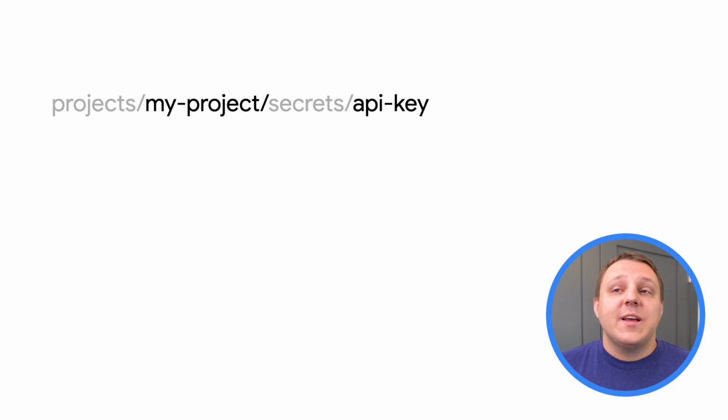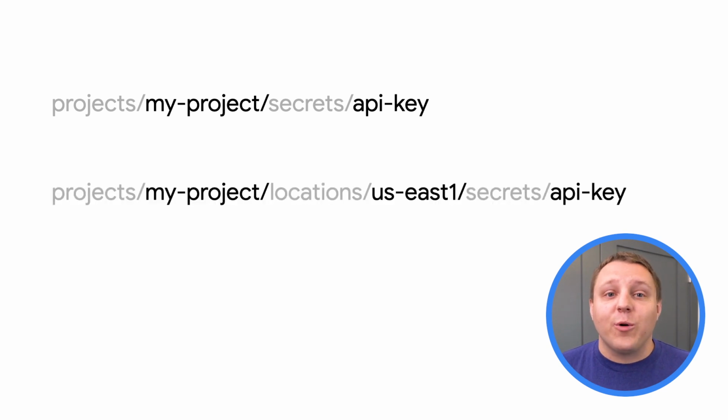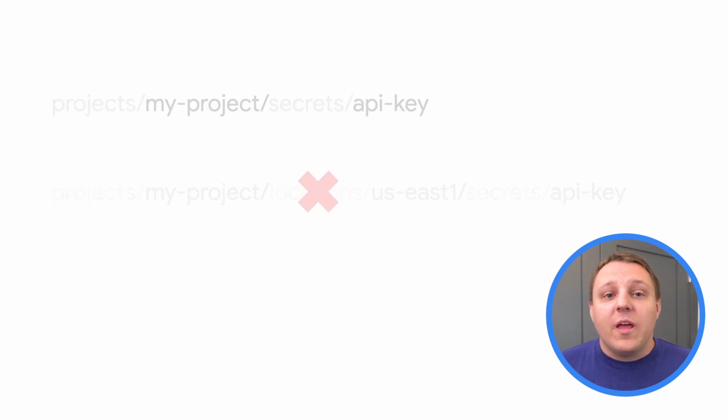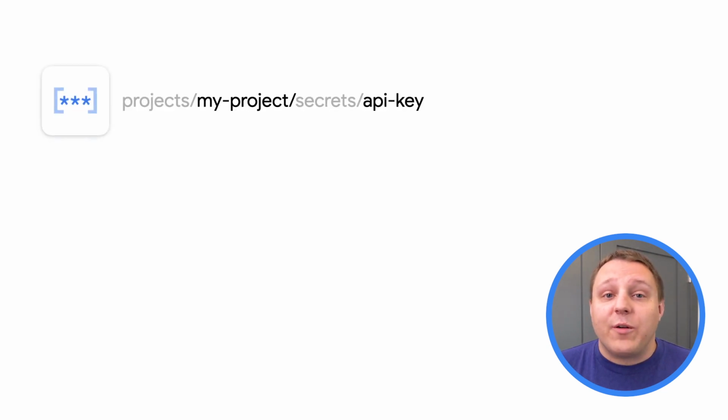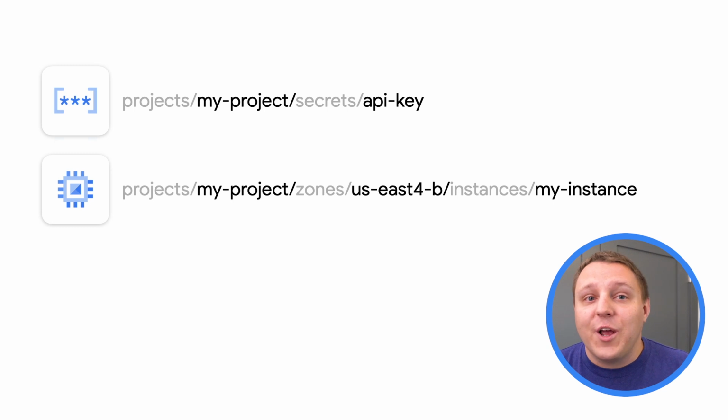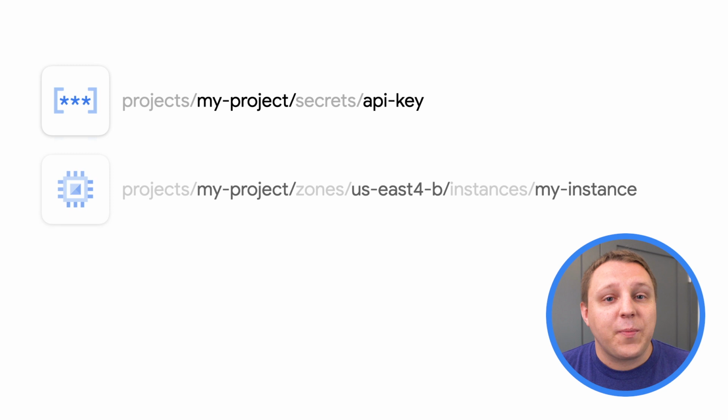In Secret Manager, secret names are project global resources. This is because secrets rarely differ across cloud regions. As a concrete example, your Twilio or Twitter API key doesn't change when you move your application from US East 1 to Europe West 4. This is different from other Google Cloud resources, which have a tighter coupling to a particular region or geography. For example, in Google Compute Engine, virtual machine instances are bound and referenced by the zone in which they're created.